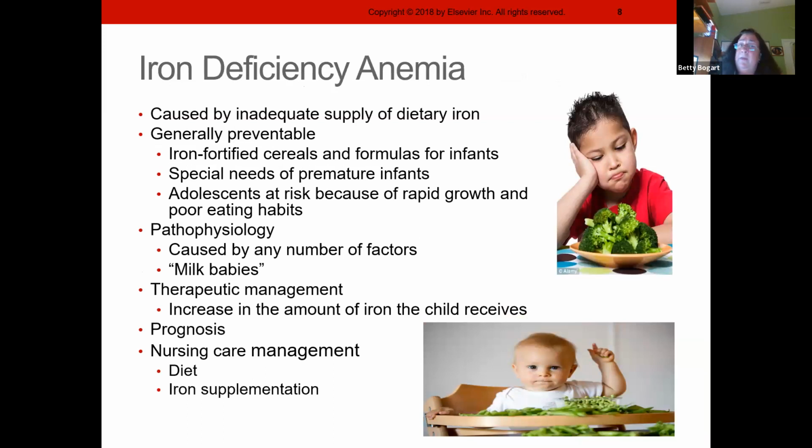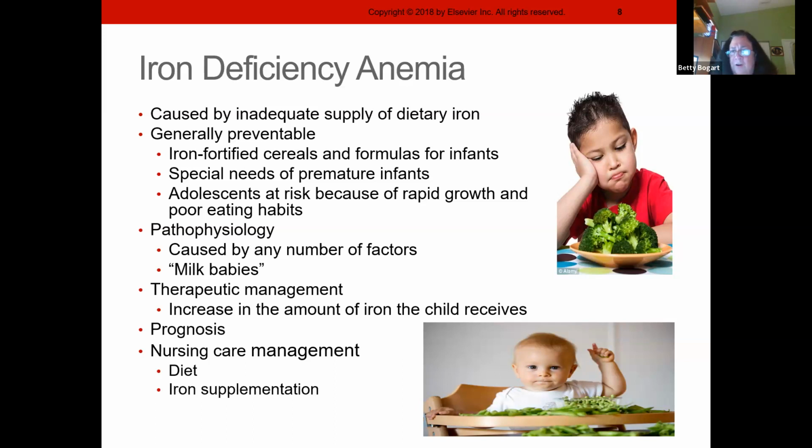So iron deficient anemia is caused by an inadequate supply of iron. It is usually preventable. Today, unlike years ago, we give iron fortified formula. Believe it or not, back when I was with my children, and they're 30 something now, we didn't. But today we know that starting it early can only prevent it. And if you don't need it, your body expels it. So it doesn't harm the child in any way. It can only help. So iron fortified cereals is what we introduce at 6 months. And formulas that we give those children who are not breastfed, we give iron fortified because we want to make sure their iron is there.